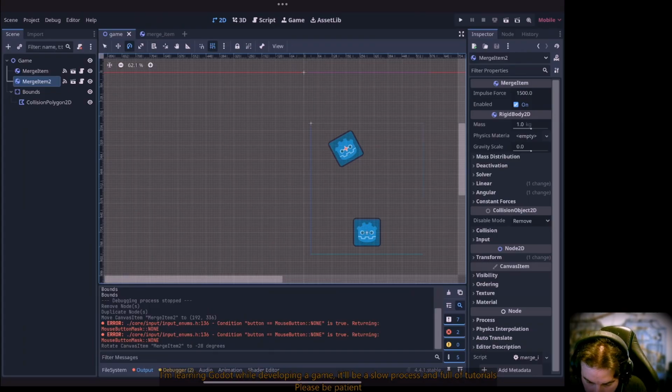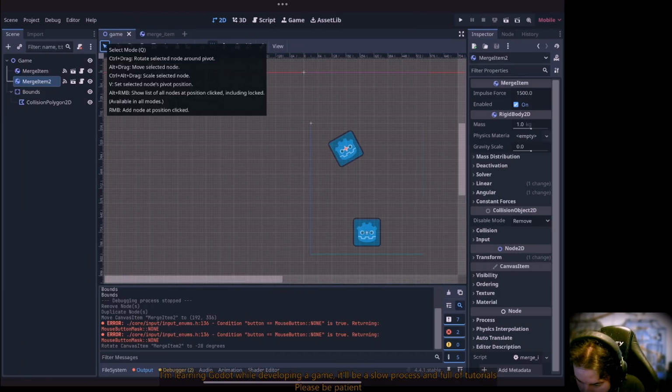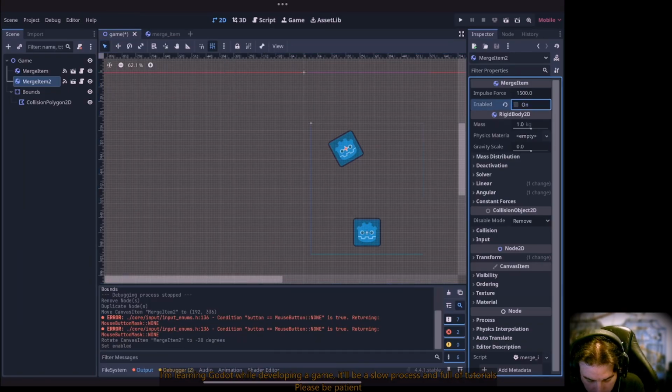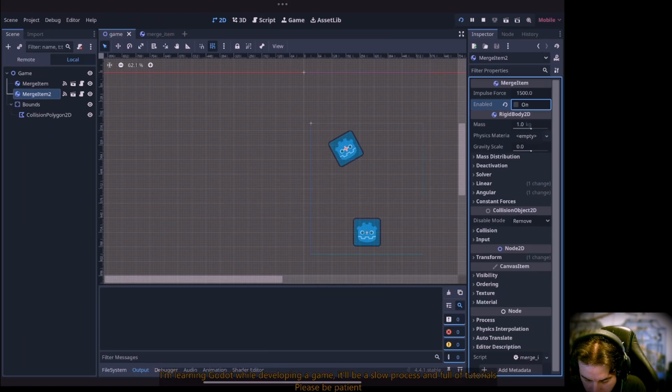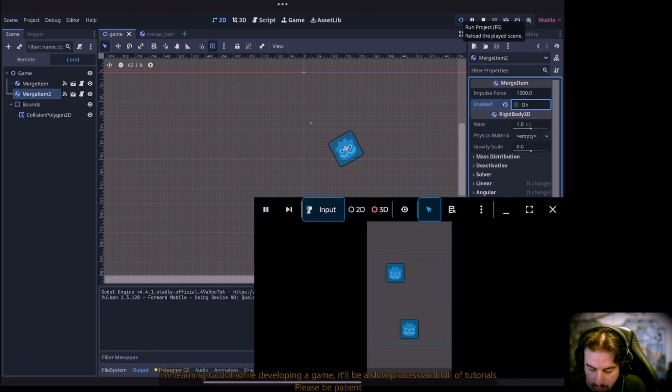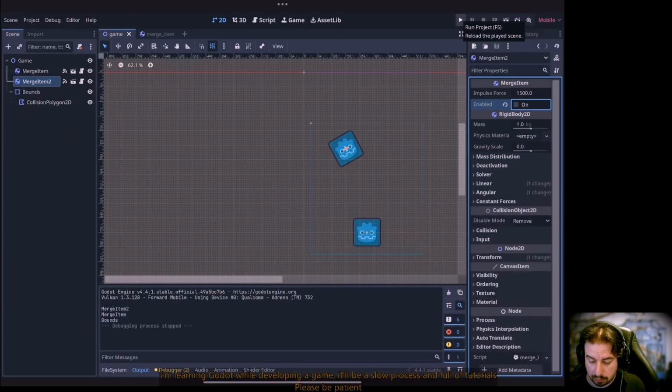So this item, still the division will be 0. Okay. Nice. Yeah. Now they don't rotate. Perfect. Okay.